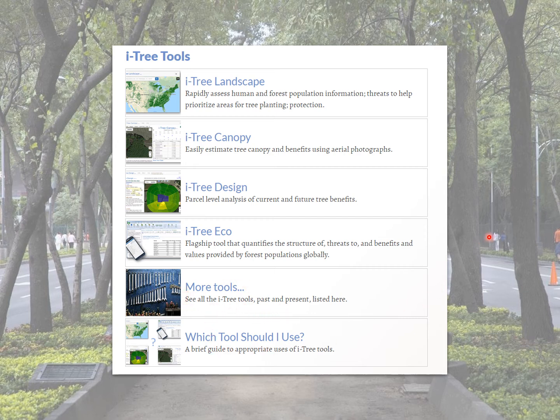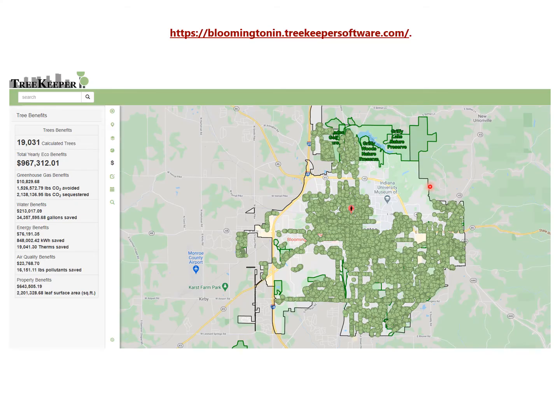So it's a really powerful set of tools for foresters, urban foresters, and anyone engaged in the urban ecological realm where you want to have some data to make the case. And we'll learn a little bit more about how some of these tools work. Just to show you some inventory.